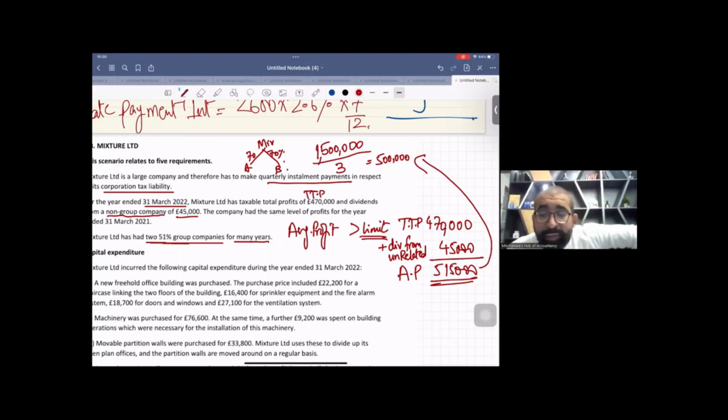But if you have really taken my classes, or if you have taken classes from anywhere, you know there is one special exemption. If this is the first year of your being a large company, that means if you were not a large company last year, then yes, you can avoid paying through installments. You can stay away from installments if you were not large last year.